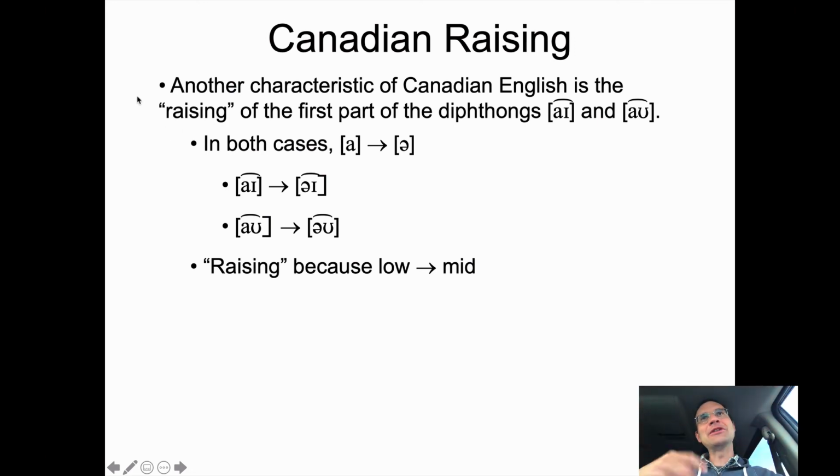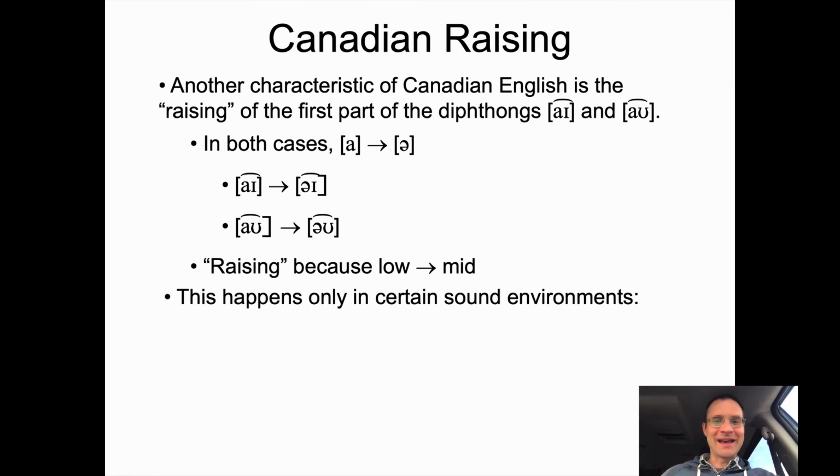I'm going to show you some data about where this appears in Canadian English, but I will say first of all that historically, if we go back hundreds of years in the English-speaking world, all the varieties of English did this. This part of the diphthong would go up for I and o in particular contexts, and then the other varieties of English just stopped doing it. So it's a little funny to say that Canadian English is the one that does this. It's the one variety that still does this, and everybody else changed. Maybe you've had experiences like that in your life.